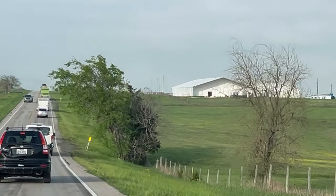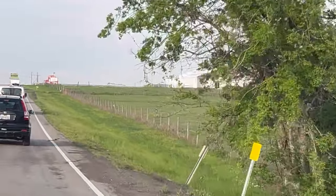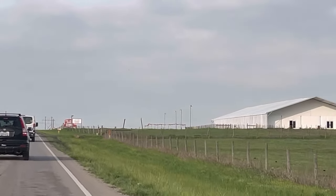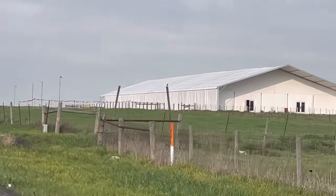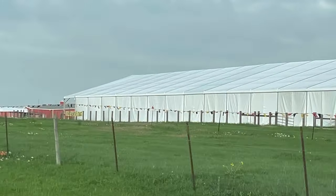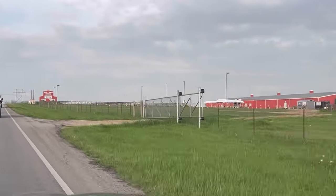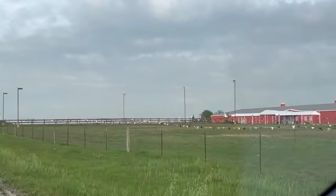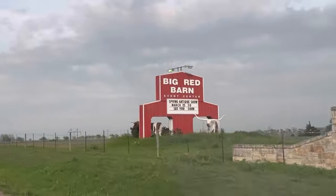And those are temporary. They put those up for the show and they come down. So next up is the big red barn, which started all of this, right? Yep. Started the original Round Top show. They're only open for 1 week, 2 weekends, and they put up these big old tinted buildings just for this time. You also have to pay to get in here. The big red barn. Those are the serious antiques, the real antique show. That's the original.